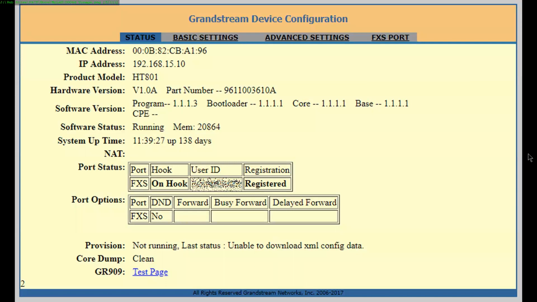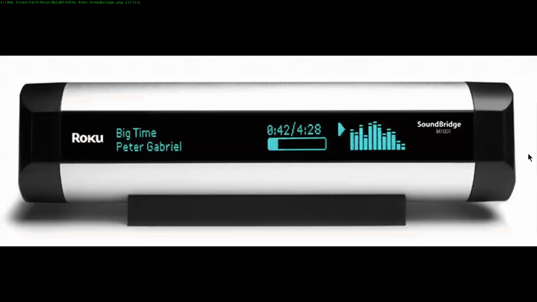You'll notice that the user ID is kind of blurred out here. That's also the case on the network diagram that I had in the beginning. I've tried to blot out personal identification on there. So in the case of the Vonage, you would have your phone number on there. I've chosen to mask that for us.